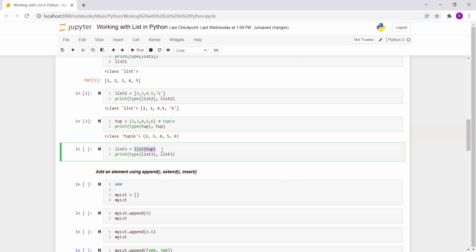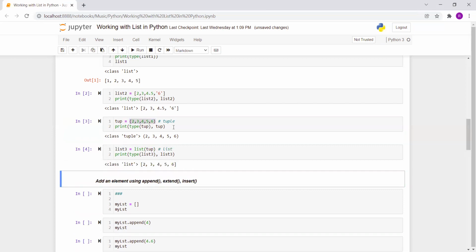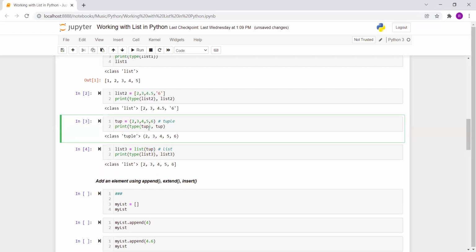So what will this do? It will convert this object to a list instead of a tuple. So now this will give me a list, and you can see the returned object is a list here. Above it was called a tuple. To summarize, on creation of a list, you can either explicitly pass the values in square brackets separated by commas, or you can call the list function on top of an existing data structure you have.